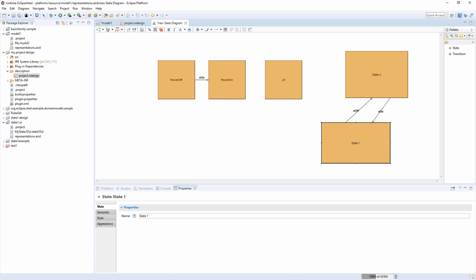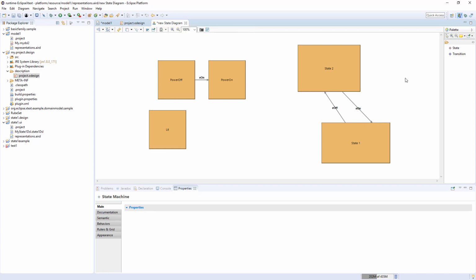So them doing this little editor was serious work to create. Once I figure out where everything is, it's probably not going to be too bad to create a nice little DSL, a nice little state machine editor. But this type of representation would be a lot more natural for a state machine to be able to visualize it. Well, maybe use circles instead of squares, but that type of thing.